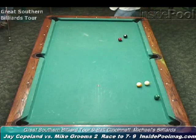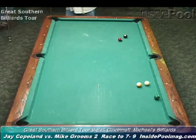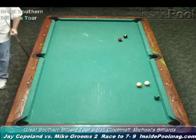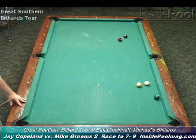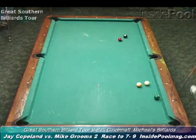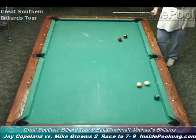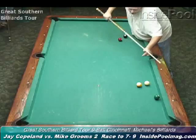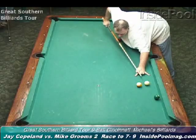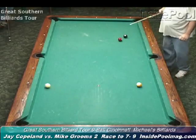Straight, no he's fine. Angle there. He actually wanted to be straighter because I think he was going to try and shoot the drawback and get in that little triangle where he can shoot the 7 into the upper left hand corner of your screen. Now without that, he has to look at the combination possibilities. Now the problem with that is that the real position for the combinations is near the center of the table, almost exactly in the center of the table, maybe a little bit higher. But he's got to follow this ball 3 rails to get out there, which he's not going to like unless he spins it like that.